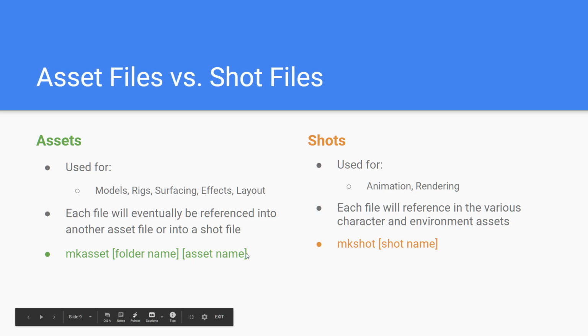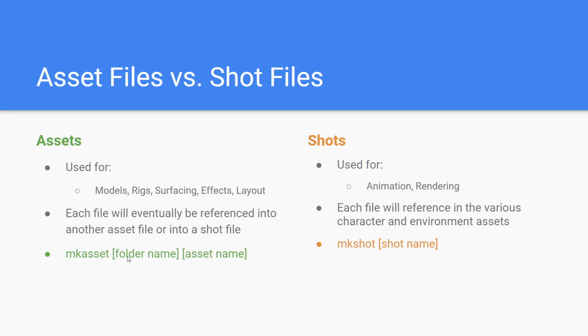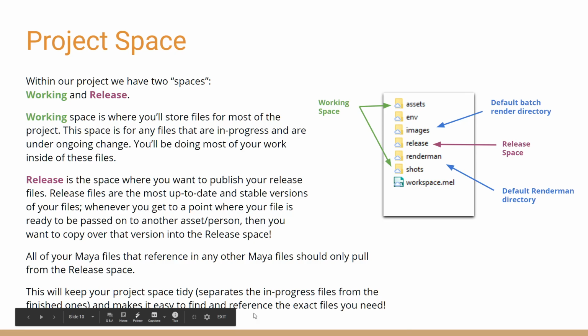This is the command for it. I'm not going to talk about specifically using the commands for the pipeline right now, but this is the difference between the two commands for making an asset and making a shot. So the shot files are the ones that are at the end. This is where you're bringing everything together. This is where you're creating your set dressing environment assets and bringing everything into one space. You're bringing in the character and you start doing your lighting and animation.